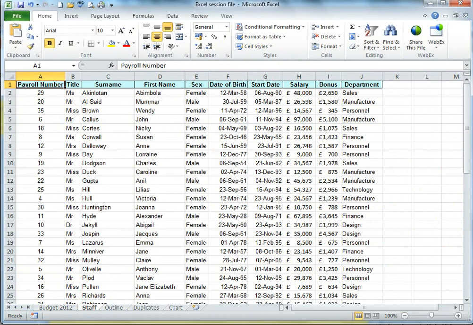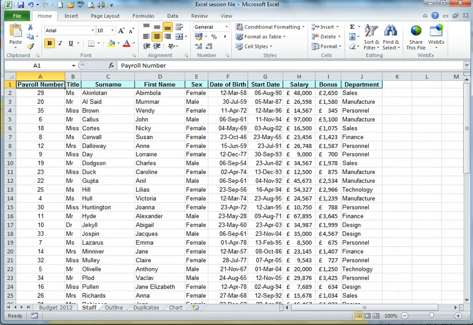In this example, we're looking at staff records, but your data might be sales data, transaction information, contacts. It really doesn't matter. In this case, we'd like to be able to quickly see what the salary spend is for each of the departments, but we don't want to have to do lots of formulas or filtering. No problem.